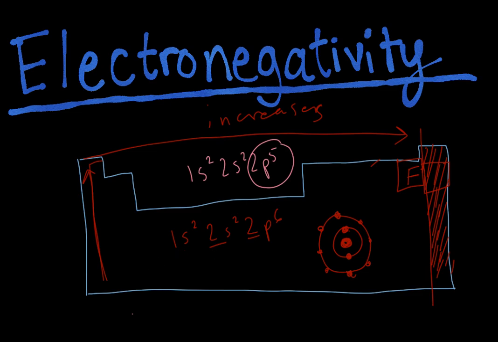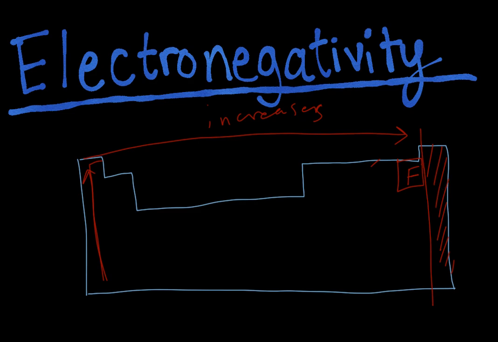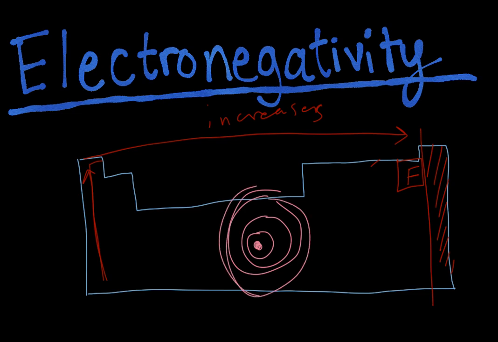And then you might ask, what if we go down? What if we go down a group instead of moving to the right of a period? When you move down, the atoms get bigger as you add more shells. Let's say cesium's all the way down, and then you have all these shells, and then you find the valence electron. If you look at what group it's in, cesium only has one valence electron. So let's say this is the outermost shell and it has one valence electron right there.